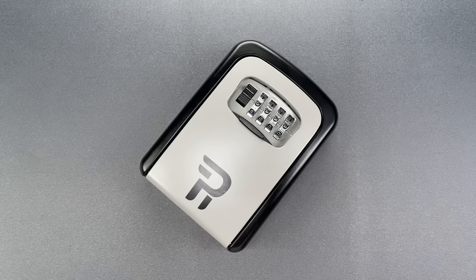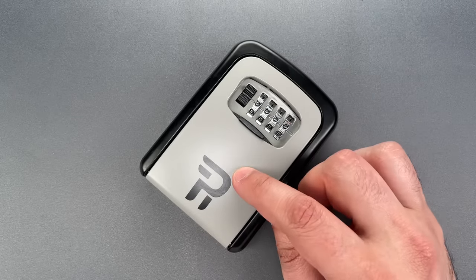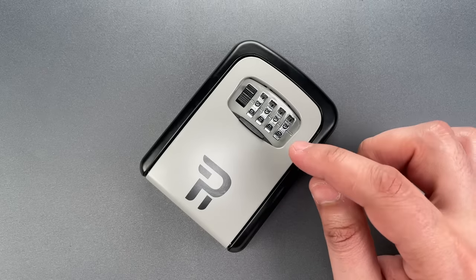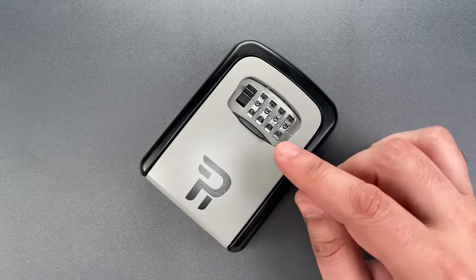This is the Lockpicking Lawyer, and one of the most frustrating aspects of looking at locks on Amazon is seeing how highly rated some terrible products can be. And in that vein, here's a product that caught my eye. It's a Rudy Run brand combination key lockbox, and if it looks familiar, it's probably because it's a product that can be found with many different names. This particular one caught my attention because of its 4.8 stars on Amazon with over 2,000 reviews. The problem is that someone who doesn't know much about locks or security might rely on that rating and think they're buying a quality product.